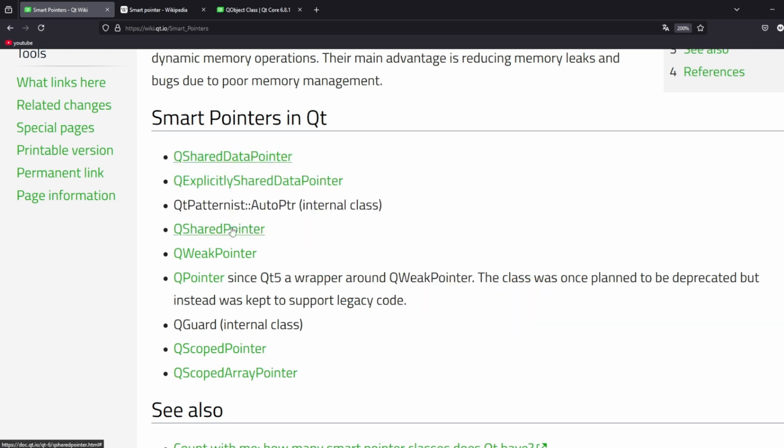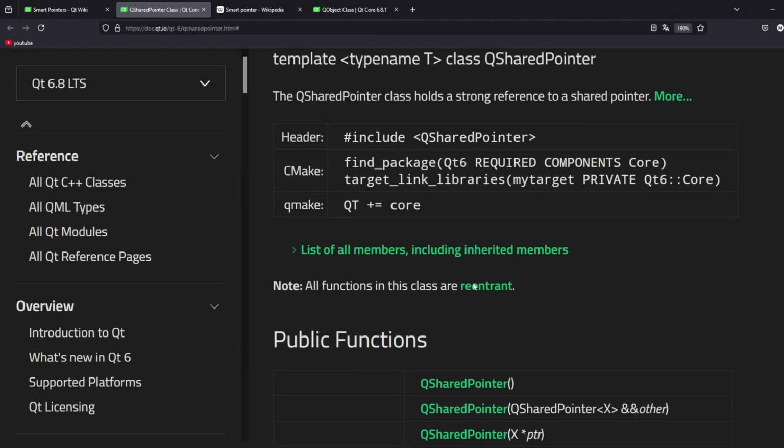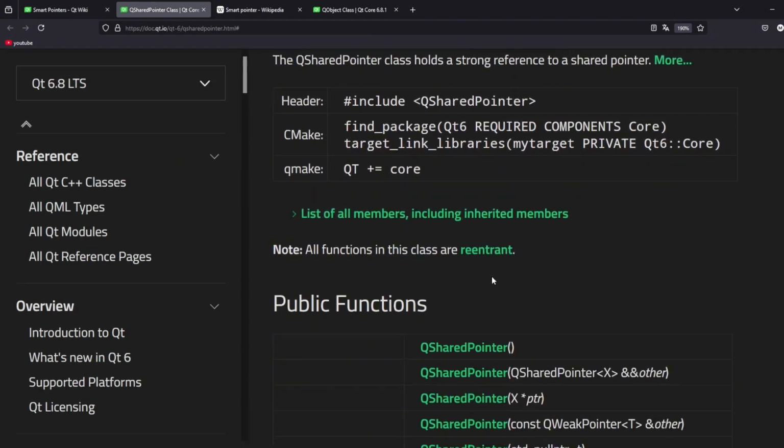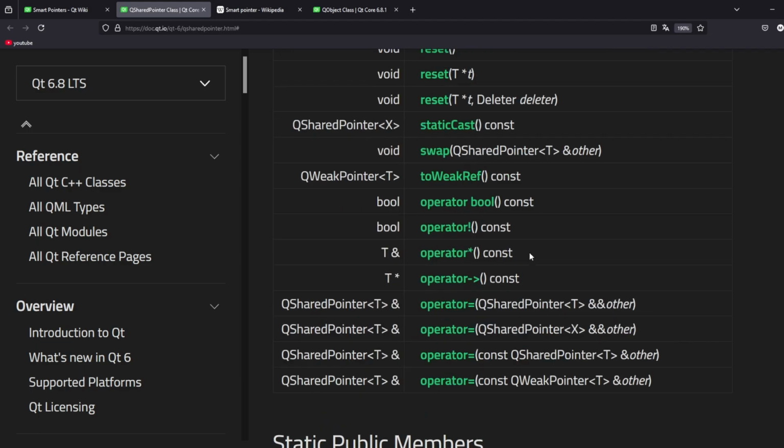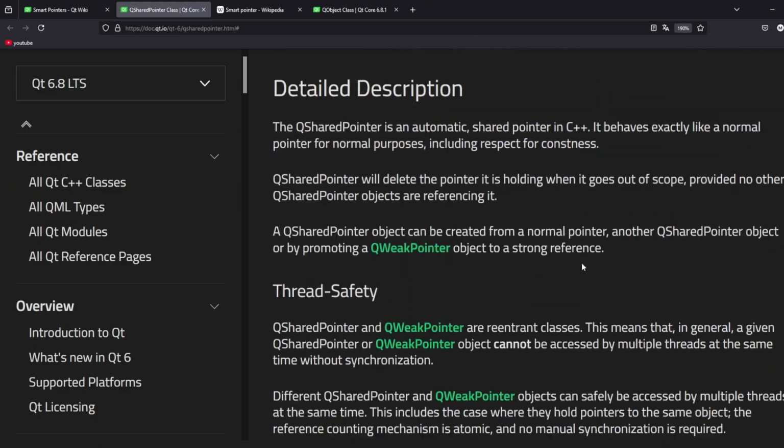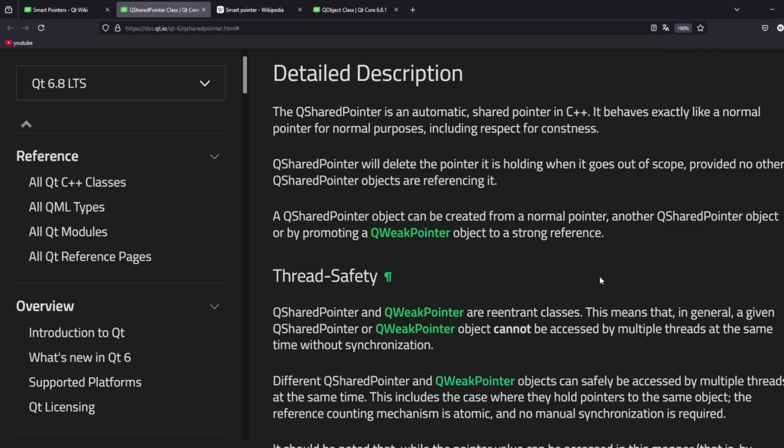Okay, let's start with QSharedPointer. And it is the most general of those three. You have here a lot of methods. I will show you an example. And it behaves exactly like a normal pointer for normal purposes, including respect for being constant.